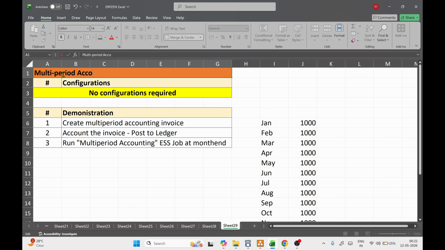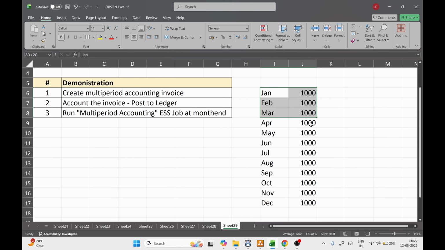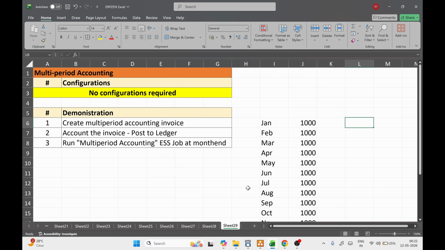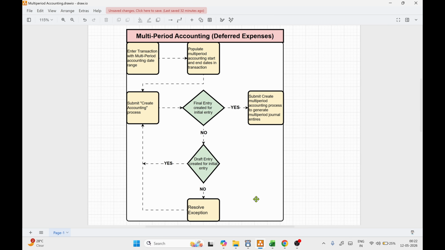Multi-period accounting. Like this, you have to allocate all the expenses. Enter transaction with multi-period accounting date range. You have to specify the start and end dates. And then you have to submit post to ledger, that is the create accounting process, and the final entry is created for the initial entry.